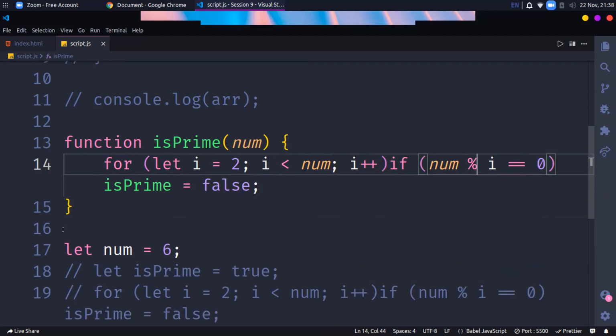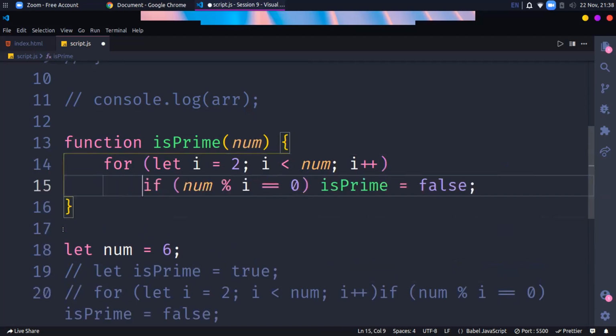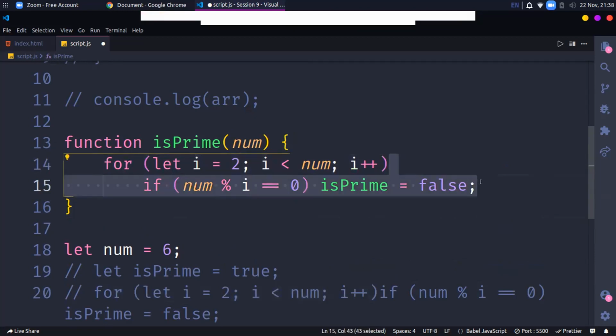Also, here I only had a single line of statement. If we are running a for loop, or using an if statement or a while loop, we generally use curly brackets. But if we only have a single statement, then we can skip that and directly write it here. And since in this if statement also I only had a single line of code, I didn't write the curly bracket. Now, whenever we call a function, we return something.